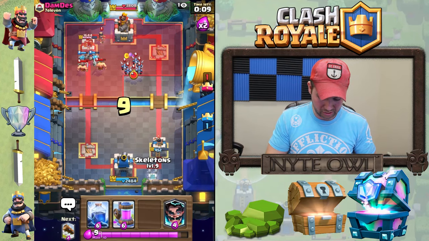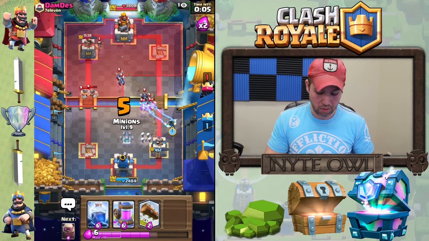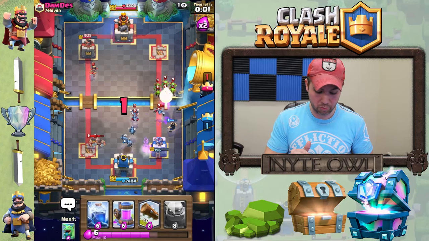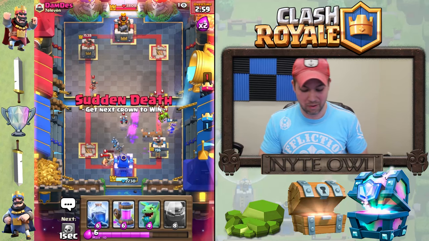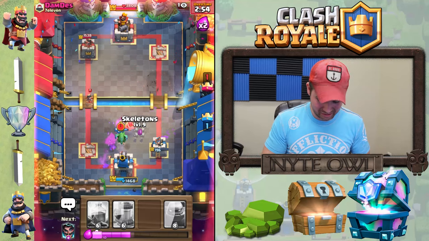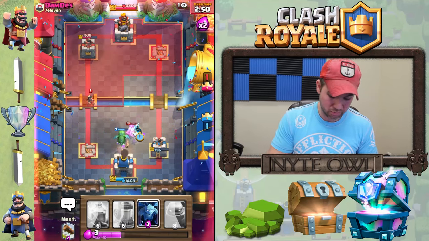So we're going to have to drop little skellies. And we'll drop Electro Wizard to take care of those minions. And then we'll drop some minions of our own to take care of that miner. Not a big deal. And then we'll do a little log action. Little baby dragon action. Take that out. Little skeletons to distract. Little Electro Wizard to distract some more. And then we're just going to be super annoying.